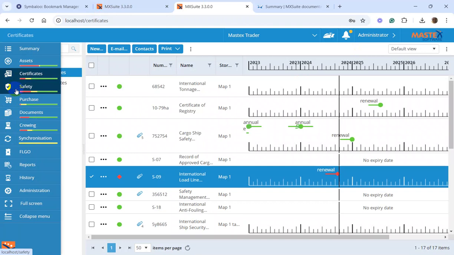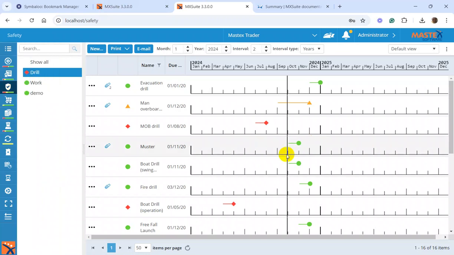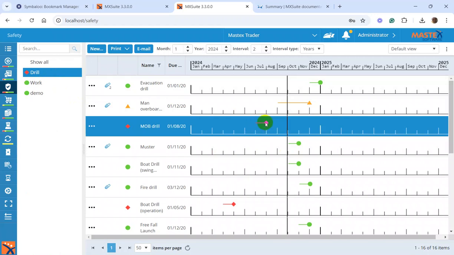Next module, safety, is about safety drills. So I created here some safety drills as an example. And what I see here, for example, that my MOB drill is overdue. I had to do that end of July, but I didn't do it for any reason.